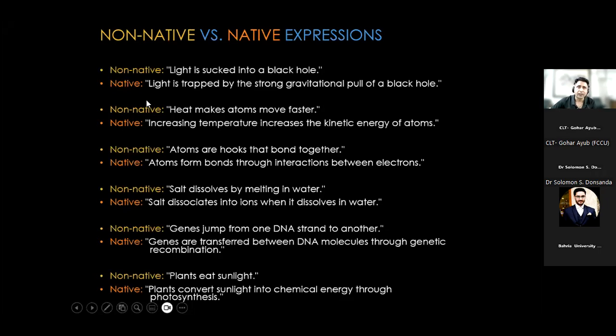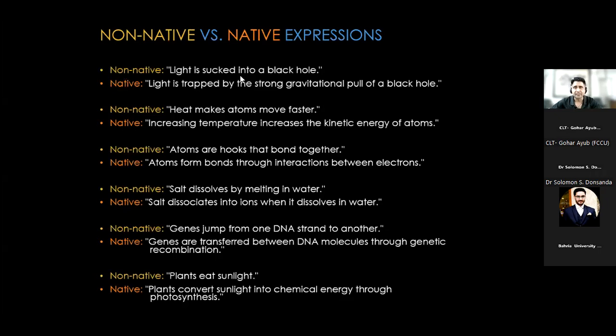So what is the difference between non-native and native expressions? All these Chinese and East Asians, Arabs, in fact every country that is non-English speaking, their people mostly write non-native English. You will notice in these examples that the expressions are correct grammatically. They are giving a correct message, and you can read it. It is understandable.